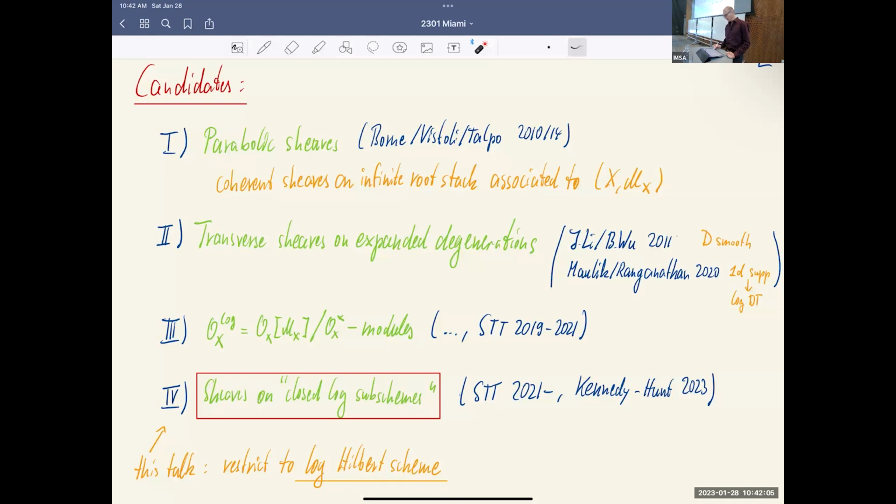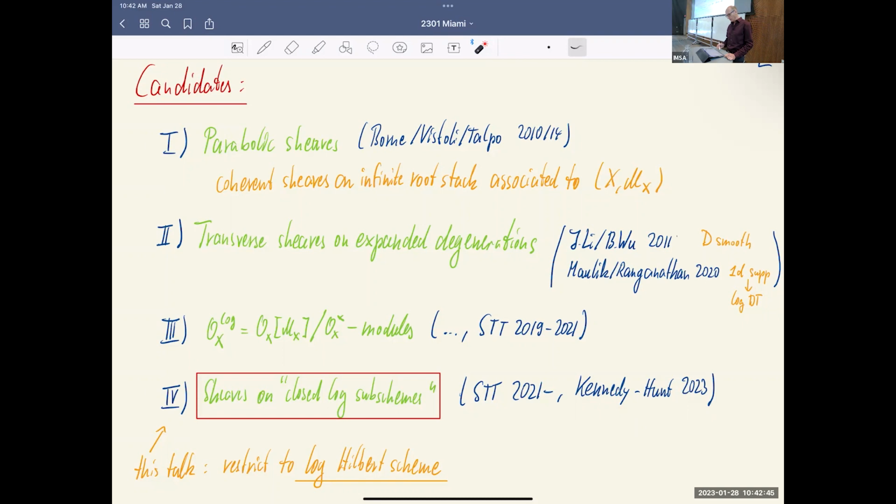So just a week ago, we found a paper by a student of Dhruv Ranganathan, Patrick Kennedy Hunt, who does something very, very similar. His work generalizes this Maulik Ranganathan point of view to all dimensions. So it's again non-canonical, but many of the problems we were still thinking about and trying to write up are already contained in this paper. So we're now in contact with him to see what we can import from his paper and what else we are still writing up.